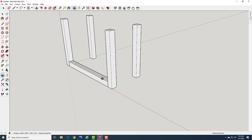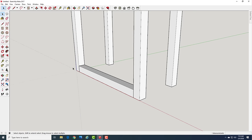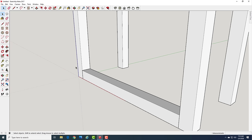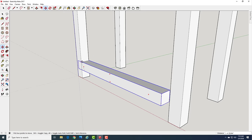Now let's take a look at that guy. Looks good to me, but it's not in the right location. Let's say I want these rails to be 12 inches up from the top of the rail, 12 inches up off of the bottom here. So here's how I would do that. I need to move it up, obviously. So for the tool to move, I'm going to press M for the move tool. I will click it once. I'm going to click on the edge here. Click it once, and then I'm just going to raise and lower.